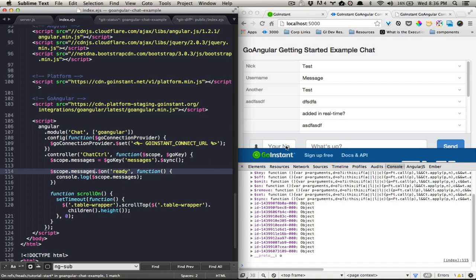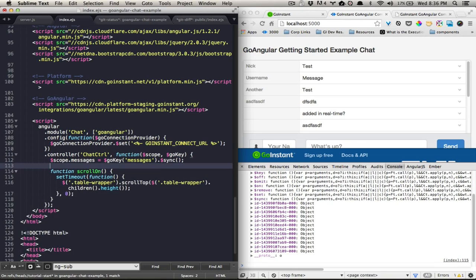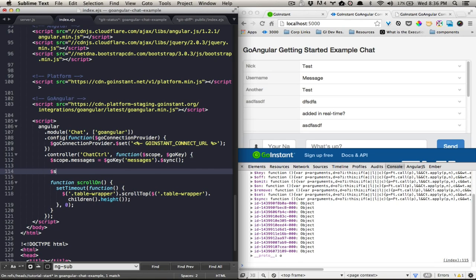So really at that point, we have our messages here, and it's time to start adding messages, so we probably don't need this anymore. So let's add a new message. We're going to use the aptly named add method, and we're going to pass in a message. We're probably going to want to have this triggered when somebody adds a new message.